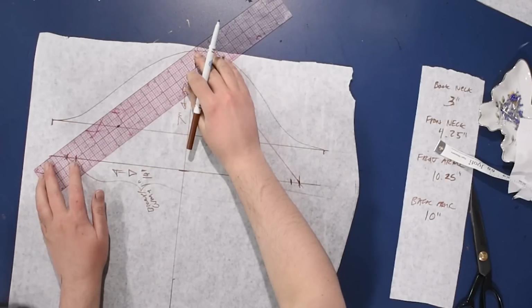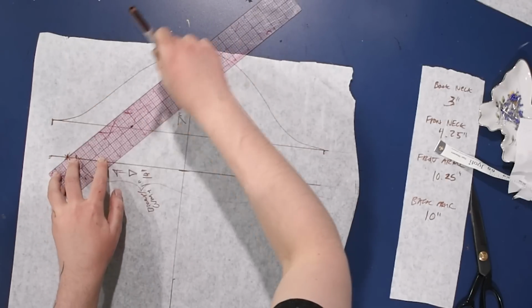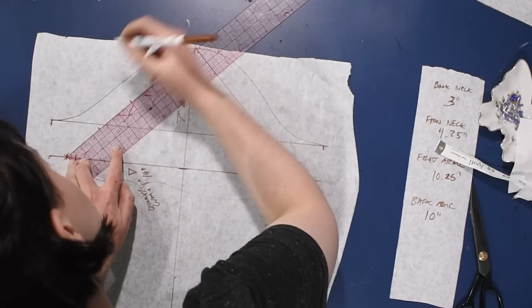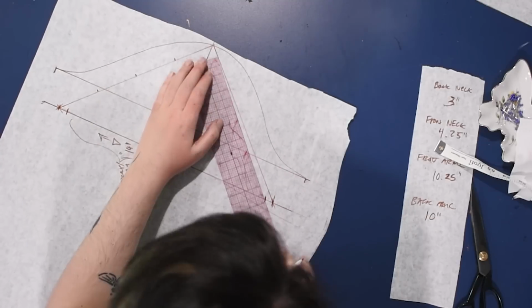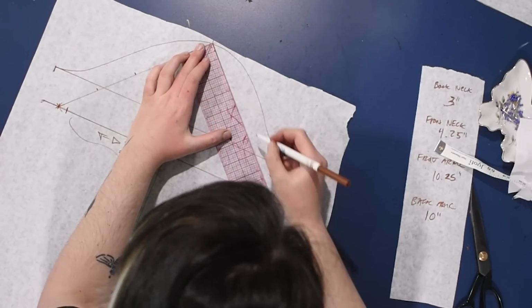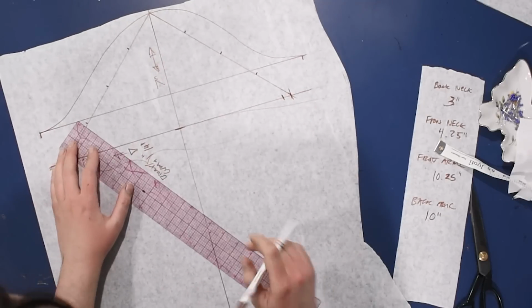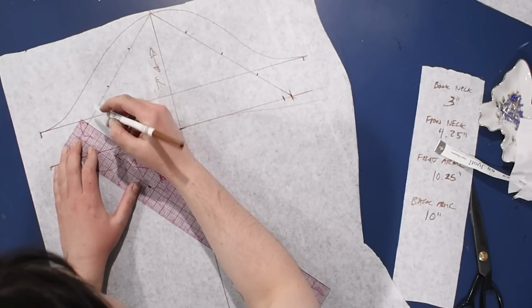So I'm finding the center and then the center of each of those sections, separating each of these lines into fourths. It doesn't matter what the measurement is, it just matters that it's in 4 equal sections. And from the 2 lower sections on either side, I'm going to come in 1/4 of an inch. And then from the 2 top sections of this, I'm going to come out 5/8 of an inch. This is just kind of a basic way to draw a sleeve cap.